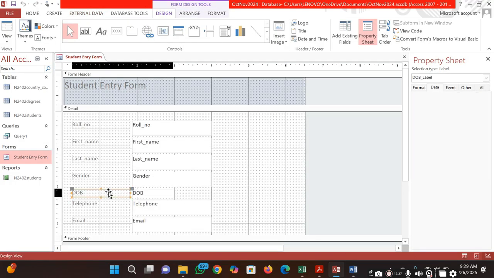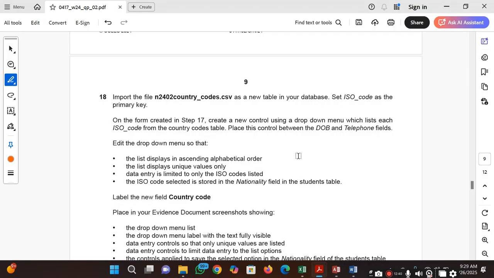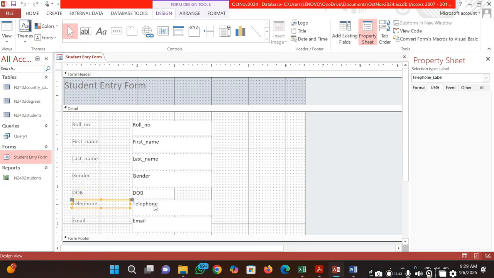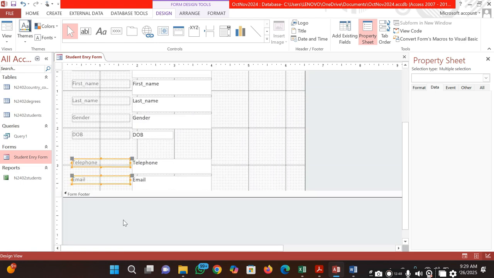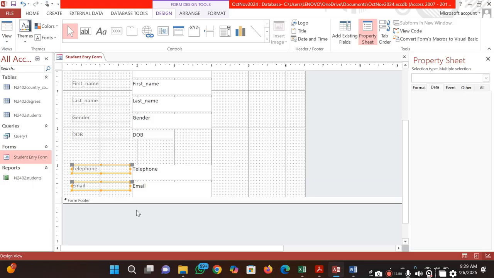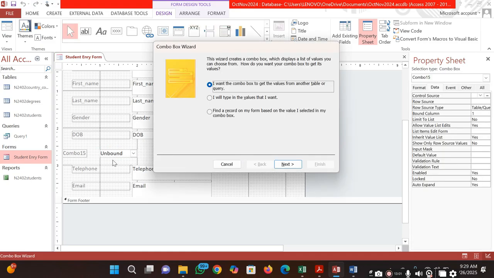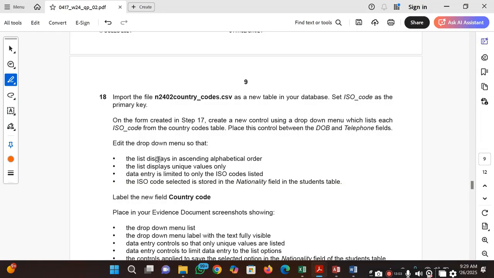In between the DOB and the telephone field, just select telephone and bring it down. We add a new field here, the drop down menu. So we select the drop down menu. Here all the country ISO codes should appear from the country table.